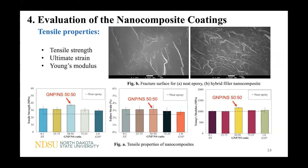The tensile properties of the nanocomposites are summarized in this slide. The graphene-nanosilica with a 50-50 ratio showed the greatest improvement on tensile properties as well, with improved tensile stress, strain, and stiffness. SEM images of the fracture surface showed good agreement with the tensile property results. Relatively smooth surfaces with large cracks were observed in neat epoxy, indicating typical brittle fracture. The fracture surface was significantly rougher when hybrid nanofillers were added, with higher surface roughness and more compacted cleavage, indicating higher energy absorption and better fracture resistance.